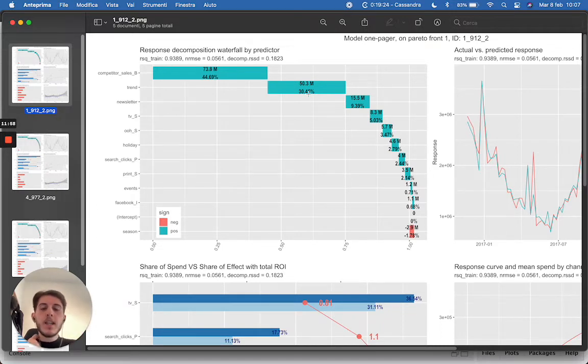Then there is the trend, which has attributed approximately 30% of the total sales. And the trend, you can take as basically, okay, if I stop all my marketing activities, I'm still going to generate some sales, of course. And 30% of my actual total sales are attributed to the trend. So if I stop doing anything from today, I will start getting 30% of what I'm getting today, probably, more or less, of course. Then 9% to newsletter, 5% to TV, and so on.